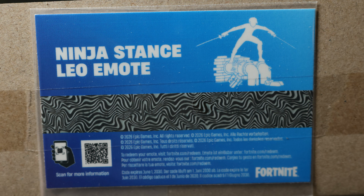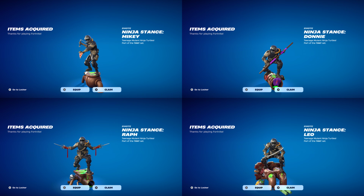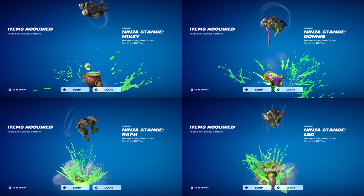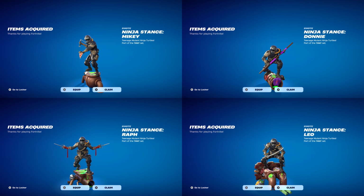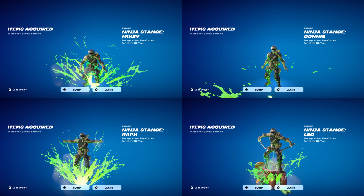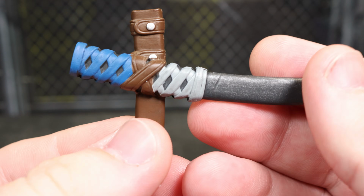Now, some of you are going to throw the boxes away as soon as you open these, but be careful because the inserts at the bottom do have these cards that have these activation codes for each respective Ninja Stance emote. So you buy these figures, you can get a free emote with them in case you don't have these. I believe they were included in a mini pass a couple years ago. So some of you might already have these, so you could give it to someone if you wanted to. But if you don't have these emotes, you get some free emotes. Some of Fortnite's merch does come with some codes for some free stuff in-game. But I don't believe this was part of the overall turtle skin bundle, so I don't think you get a discount there. But after that, you do have the actual physical accessories with four of these figures.